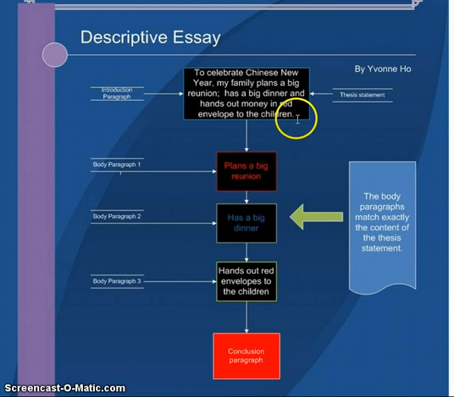And by the way, this should say in red envelopes to the children, so I made a little mistake there. In any case, you've got the three body paragraphs that match the thesis statement. Then you have the conclusion paragraph that tells about what impact this topic has had on your life.